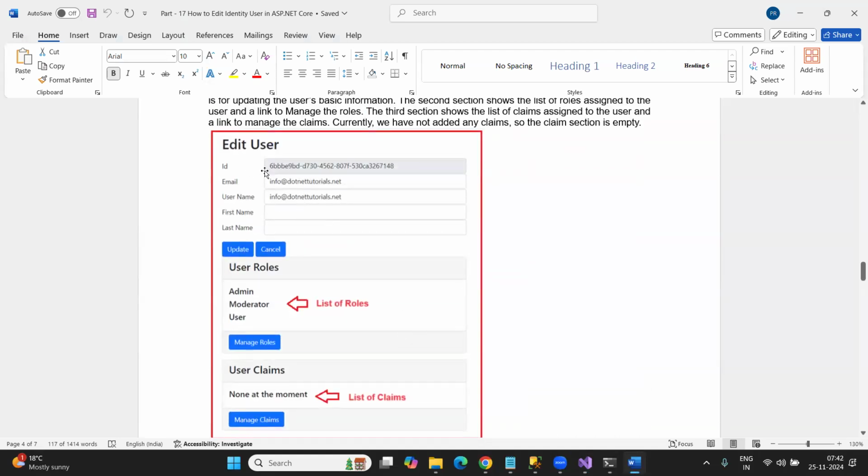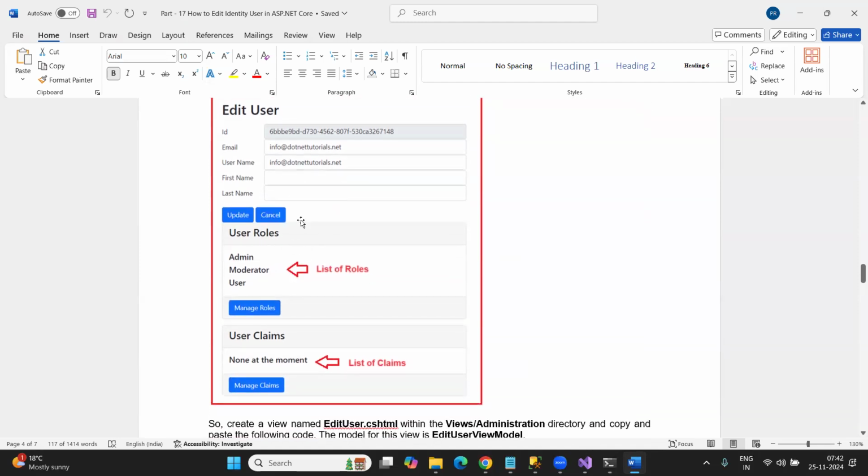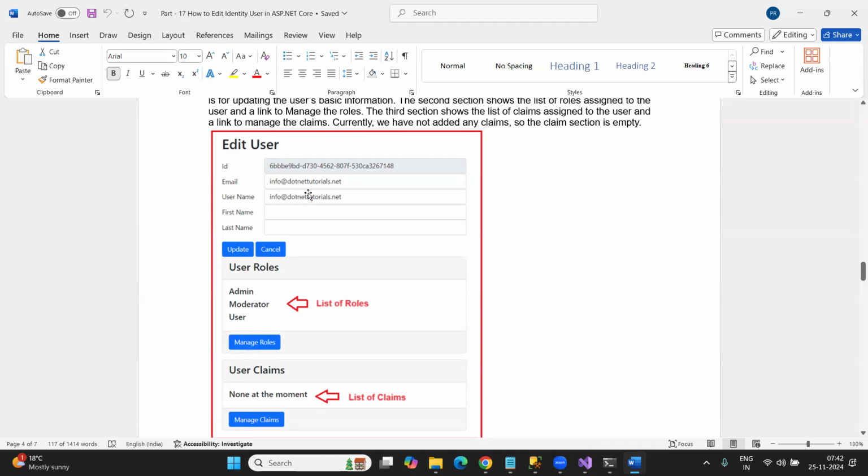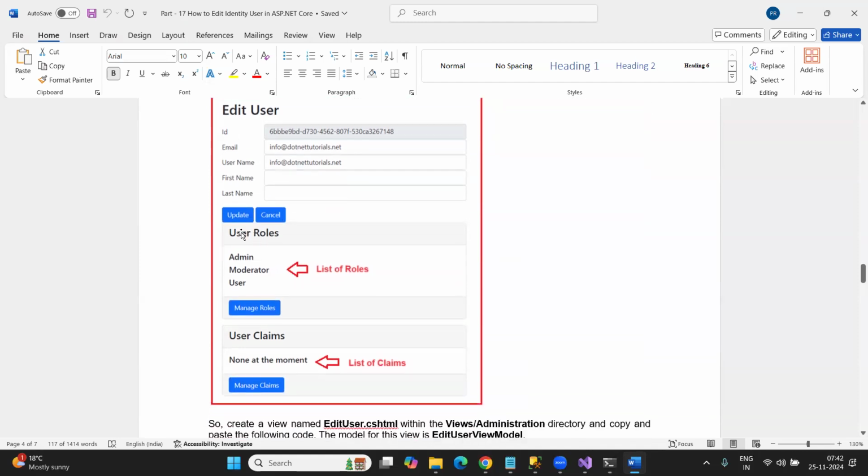So whatever properties you want to update: email, username, first name and last name. Generally, email and username are going to be the same. And here are the update and cancel buttons, using which you can update and cancel. And the user role section is there, where it is going to display all the user roles.